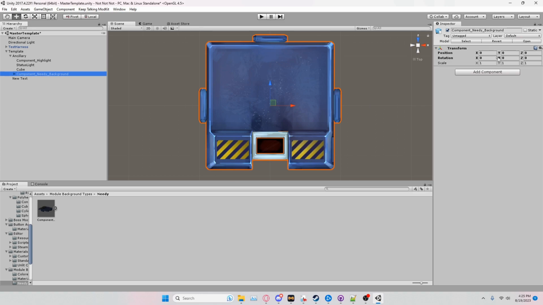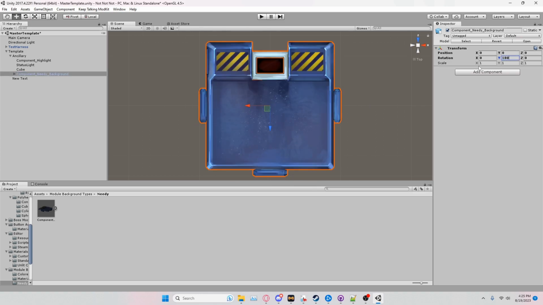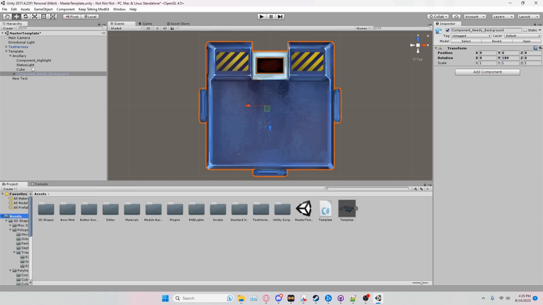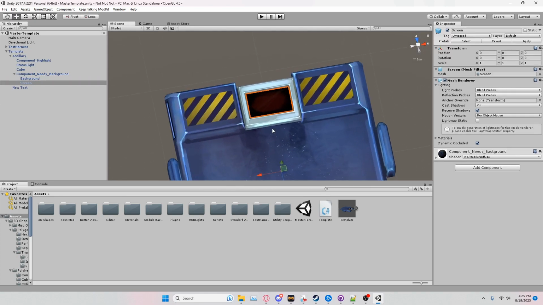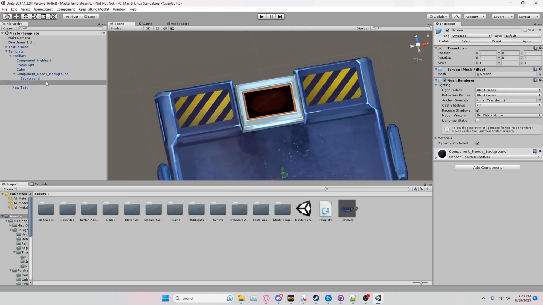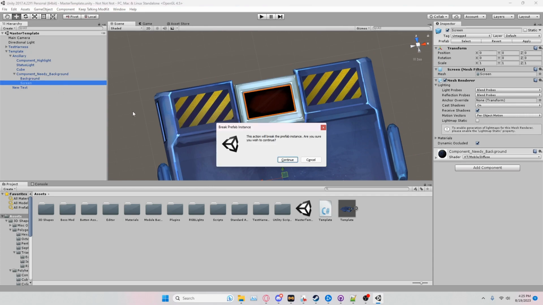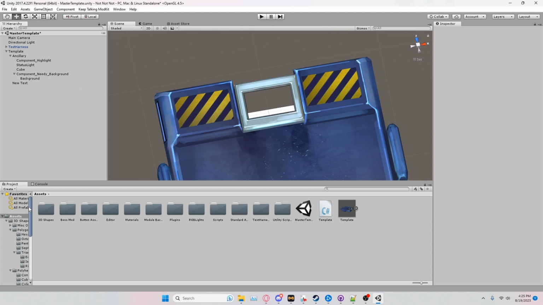And we have to rotate it 180 degrees, because all of them spawn upside down, because Unity or something, I don't know. And as an important note, the game automatically adds a screen for any Needy, so you want to just delete that.